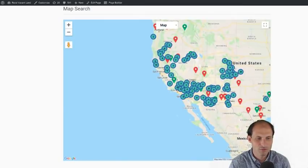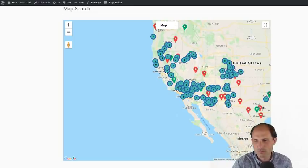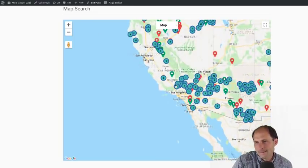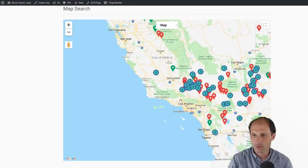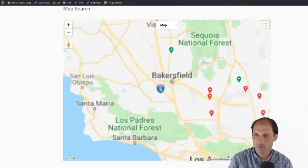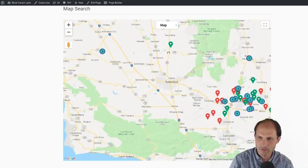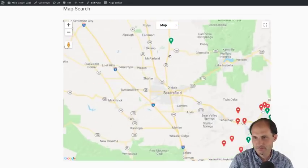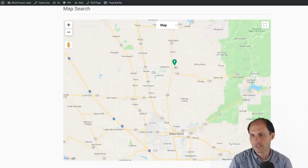But so let's go to the website, Luke Smith, RealVacantLand.com, right here, and we got properties. This is too many properties to look at. So if we zoom in, Bakersfield's here, Los Angeles is down here. If you go up the 5, the 5 goes that way. The 99 goes up to Bakersfield, and then eventually the 65. If you're coming out of LA or Bakersfield or wherever you're coming from, this is the property.